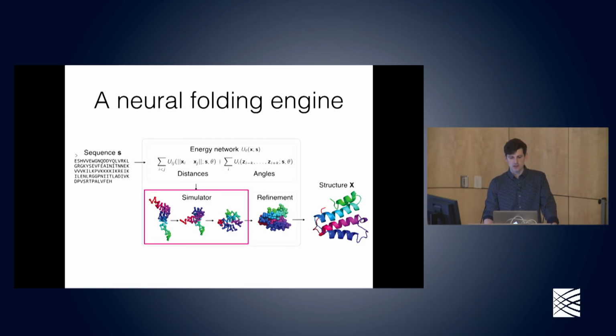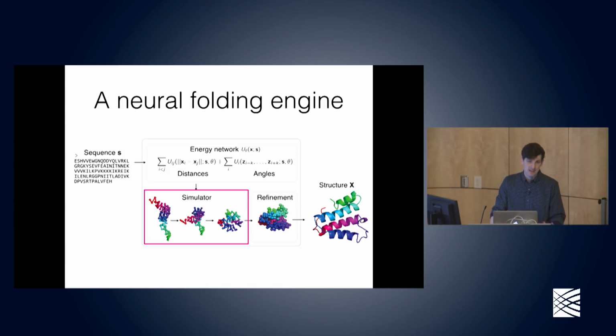It then feeds into a simulator. The energy network also spits out the initial conditions to the simulator in terms of bond lengths and angles. And then the simulator is going to do dynamics to try to optimize this energy function. I can't go into too much detail of what it looks like, but I can tell you the really hard problem that held us back and what we had to solve to get this working.